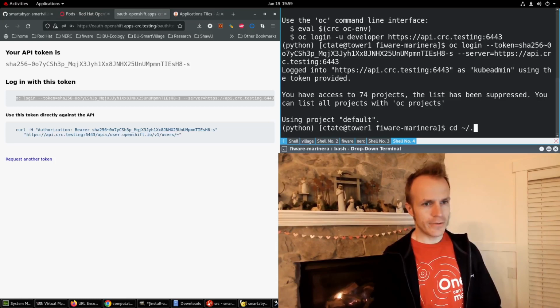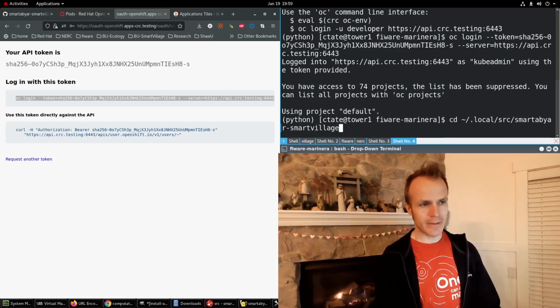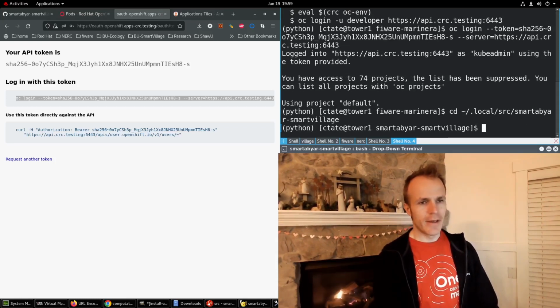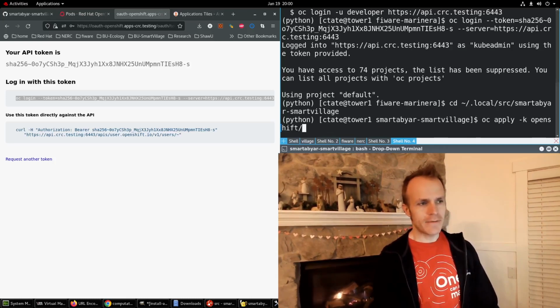cd into home/.local src smartabayar-smartvillage. And we do oc apply -k for kustomize, openshift, kustomize, bundles.